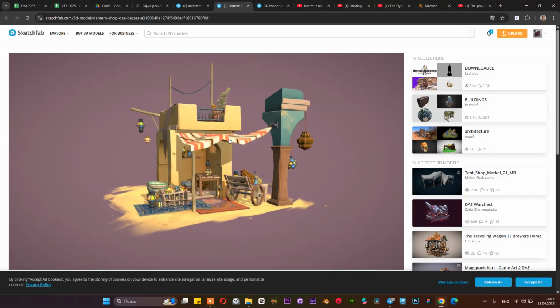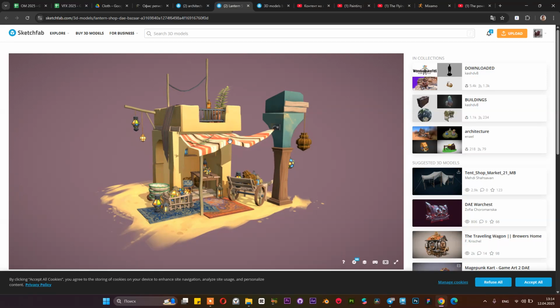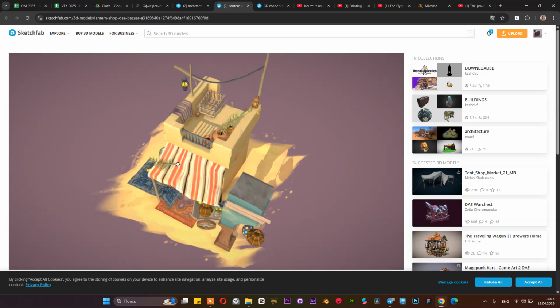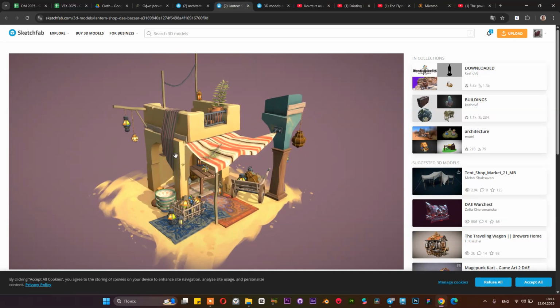That's why try to find a simple reference for the environment. Make it low poly, make it more cartoon maybe, or in a simple style, because we don't have really much time to create a really great environment.